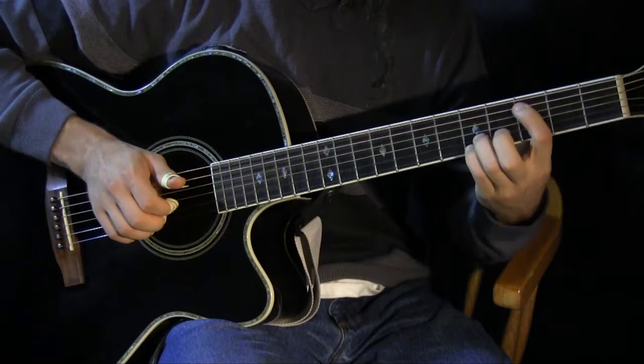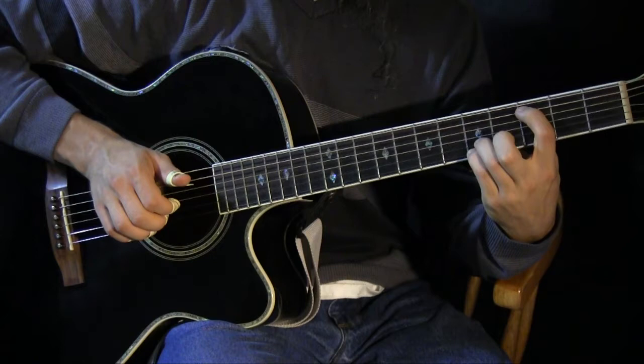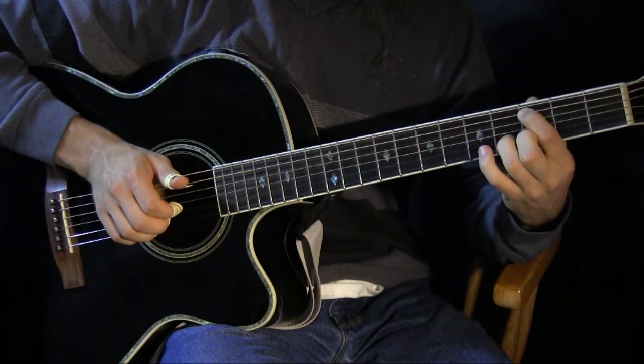This ring finger is a guide finger down this whole phrase. It goes down to the 5th fret of the E string. The pointer finger is going to go to the 2nd fret of the A string down here, and your pinky is going to be on the 5th fret of the E string, so you've got a 2-5 fret thing going. G string's still open. You slide the ring finger down again to the 4th fret. The middle finger plays the 3rd fret of the E string, and your melodic note is the 5.